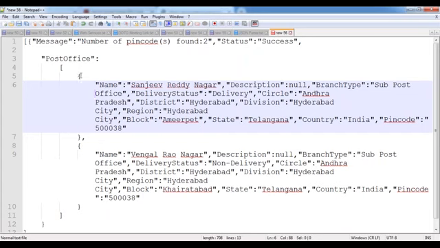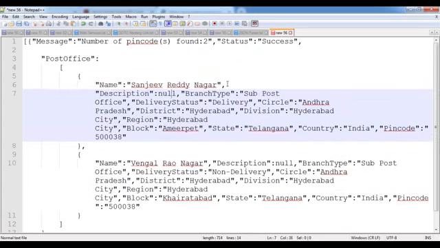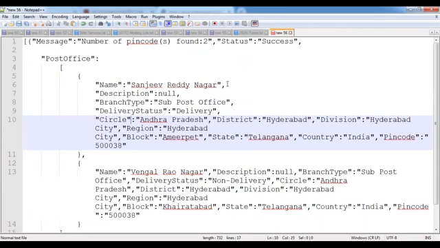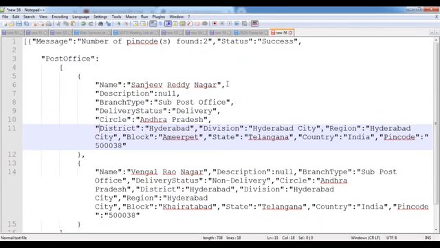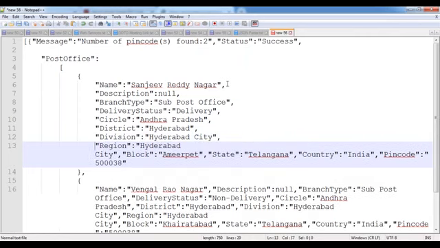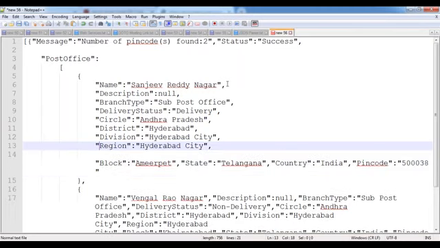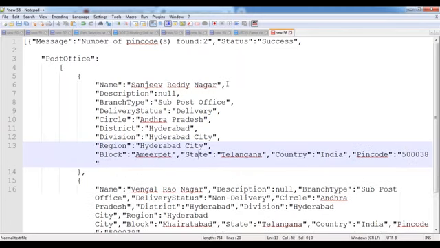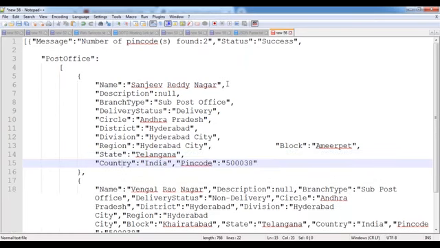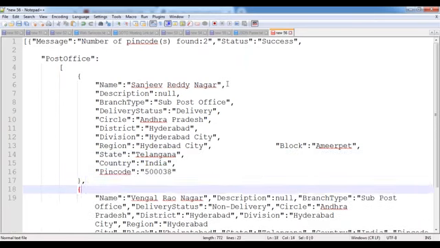In this case, this is the first branch information. Name is the branch name. Description, some information. Branch type, delivery status, and then circle, district, division, region, block, state, country, and pin code.